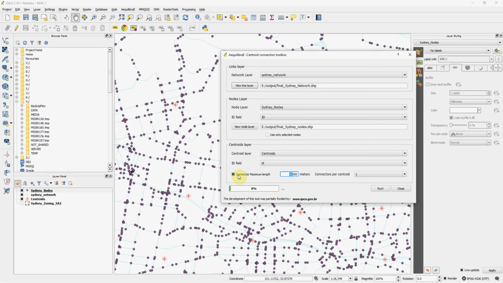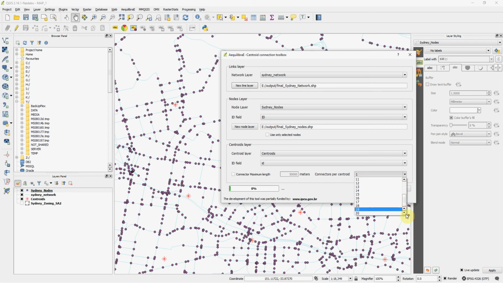I'm sorry for my British and US colleagues who would love to use miles or yards; this has to be set in meters. It could be a feature in the future to change this, but for now it's easier to leave it hard coded. You can also choose how many connectors you want per centroid. I put it up to 20 here.